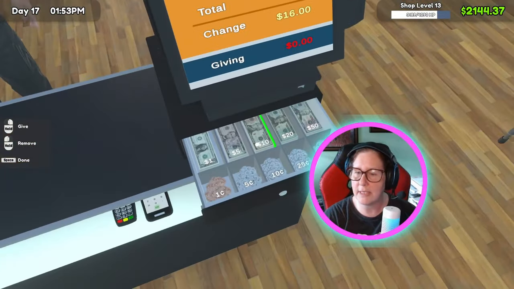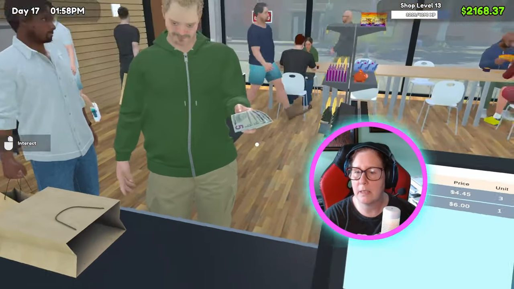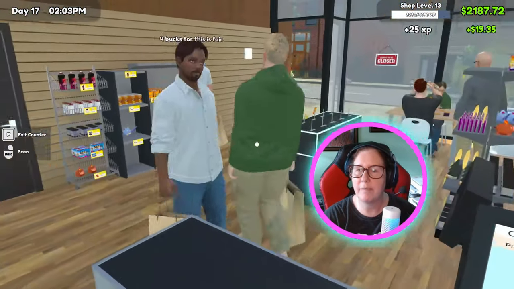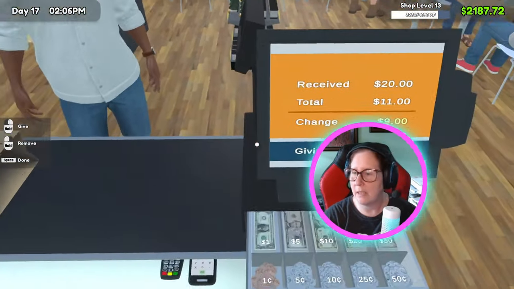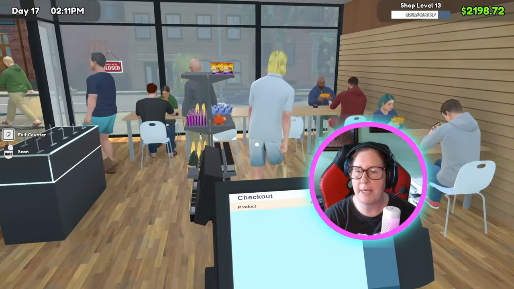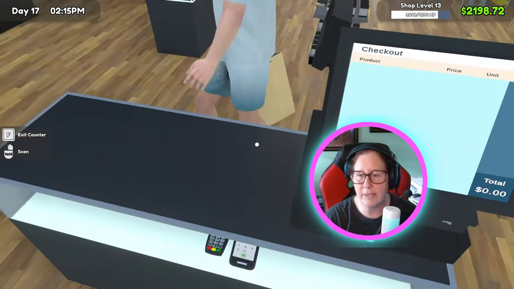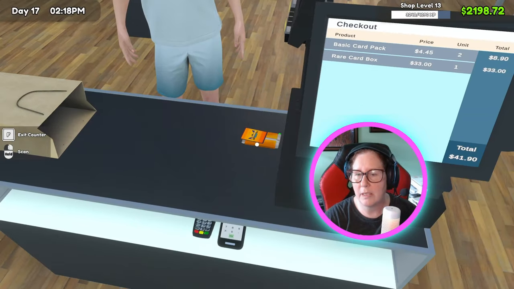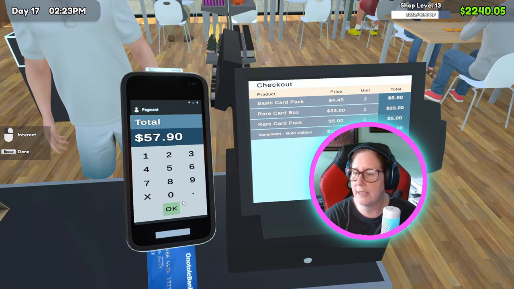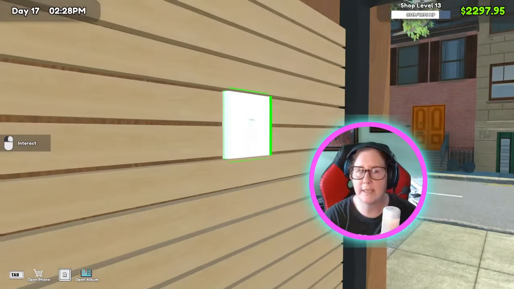Thank you. 16, 10, 15, 16. Thank you, sir. Okay, 65, 50, 65. Thank you. All right, so 5, 6, 7, 8, 9. Buy the bats. Nope. Did he buy the bats? No, he bought the card deck. That's fine. Thank you, sir. 57.90. Thank you so much. I need to turn the lights on because it's 2:30.